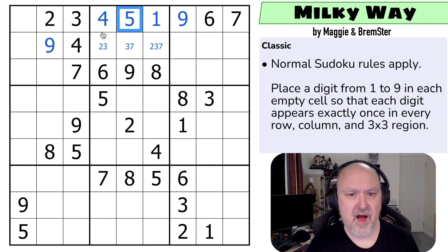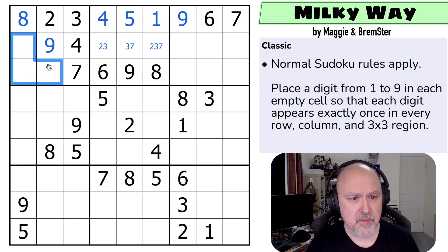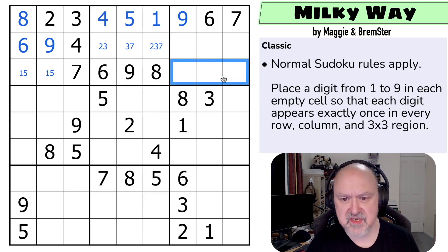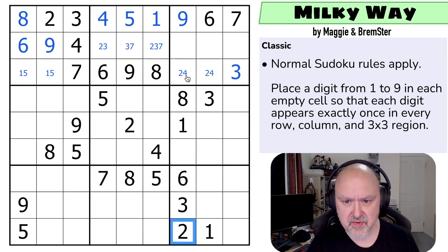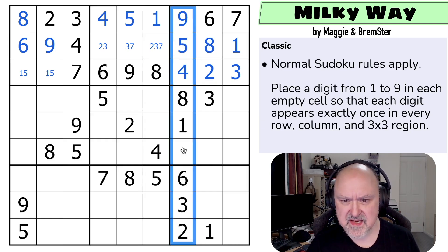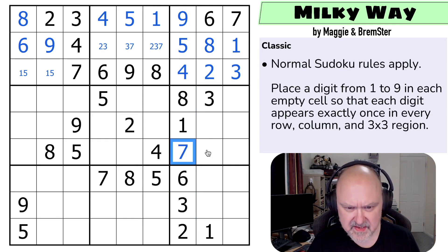I got more information from doing that. I have yet to put an eight into row one, so that's an eight. This is a triple, which I can center mark — one, five, and six. This six is taking six out of those and making that a six. And now I've got more triples because in this row I haven't put two, three, or four. But I've got threes looking up saying there's no three here — so this is the three. And the two is looking at making that the four and that the two. The digits I've yet to place in box three are one, five, and eight. There's no one in either of those, so this is a one. And the eight looks up making that the five and that the eight. This column is now missing its seven. That's a good beginning.